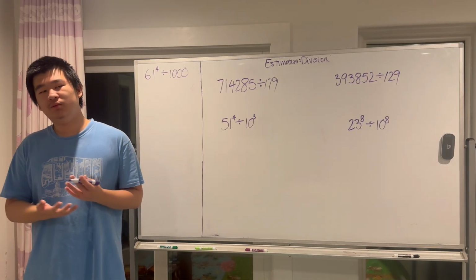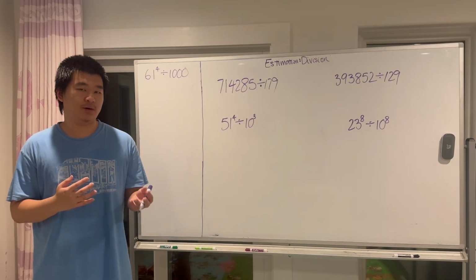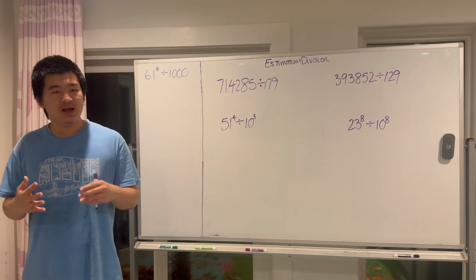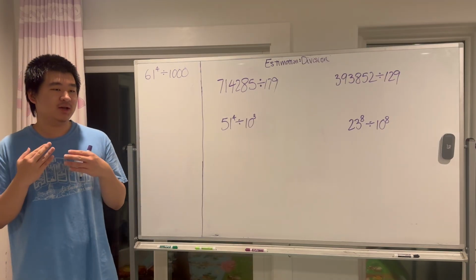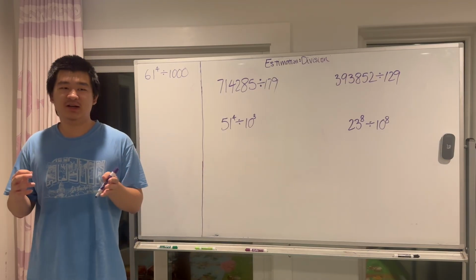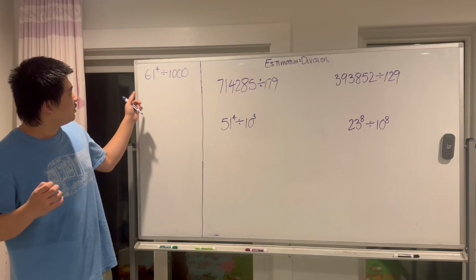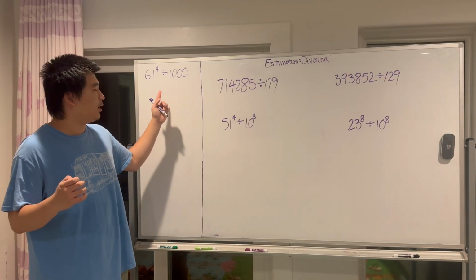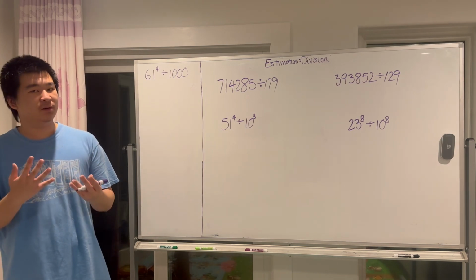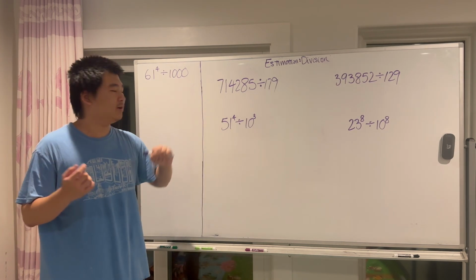So you might wonder why I didn't do division right after multiplication, because those are two very interrelated operations, right? But it turns out the division problems they like to make slightly harder, and they like to make it so that we have to use even techniques from like the exponent video, which is why I decided to do this after exponents and roots. For example, you're often going to see questions like this, 61 to the power 4 divided by 1,000, which is a little bit vile, but as long as we're familiar with the exponent stuff, it shouldn't be a big problem. And we also have a different kind of problem that I'll get to later.